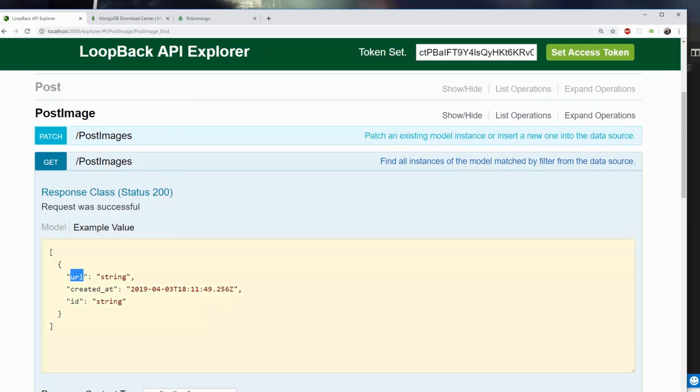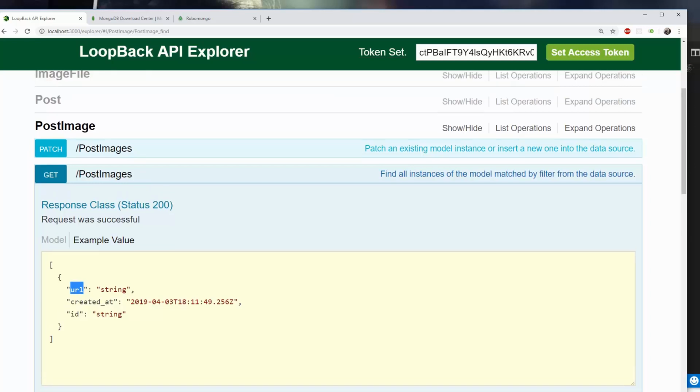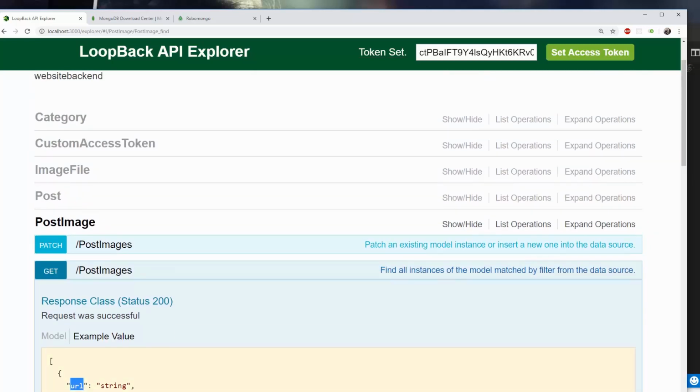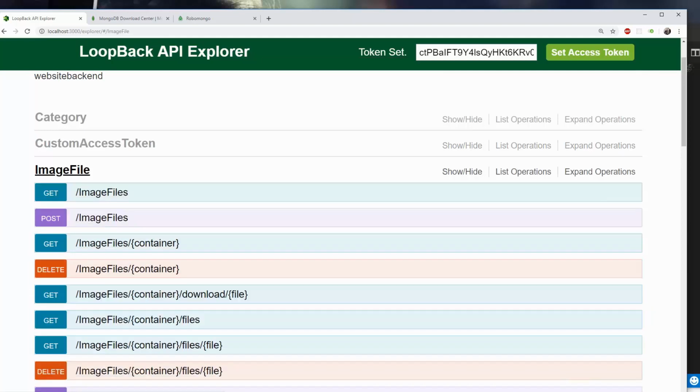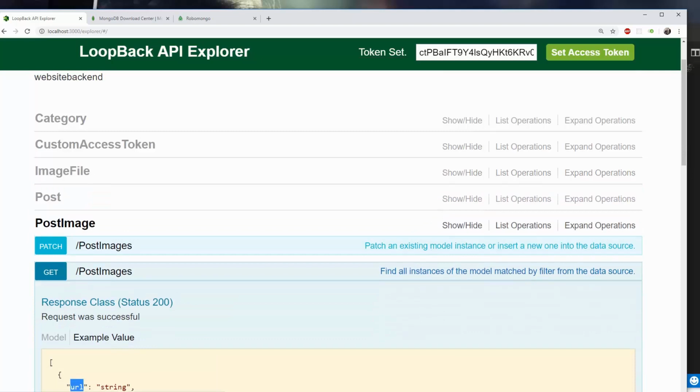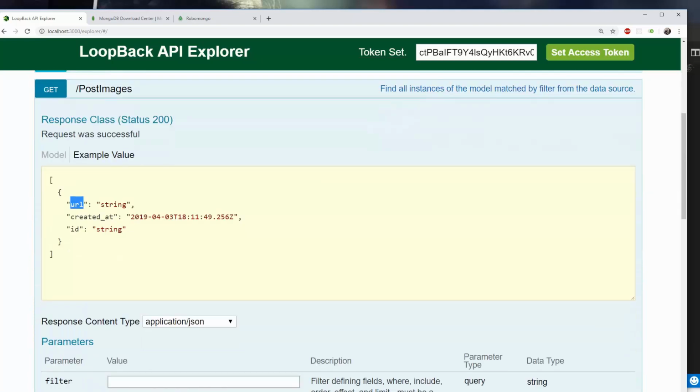So we're actually going to call a remote method that we're going to create. So it's going to be post images / upload file or something like that. It's actually going to take post data that is a file, and then from this method we're going to call the upload function on the actual image file collection, and then we'll store the URL resulting from that under post images.